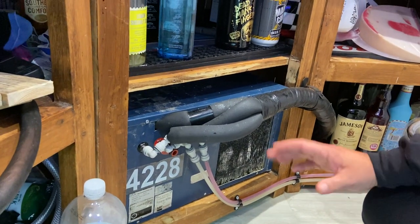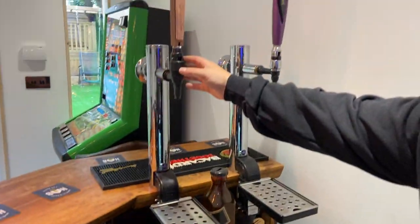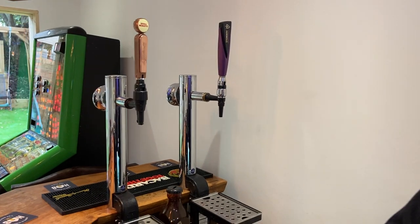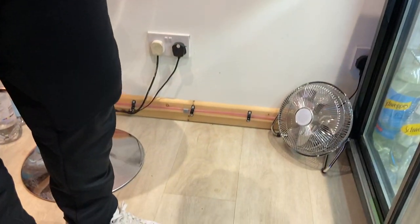So the beer and cider comes in on draft — I've got Peroni and Moretti on draft here, and Strongbow Dark Fruits on here. The barrels are at the back and as you can see the lines are coming in from the back. Speak to the guys — there are loads listed on the merchant section on the website. If you speak to any of those guys they'll point you in the right direction. They'll come and do an install for you — absolutely amazing. Draft beer on tap.